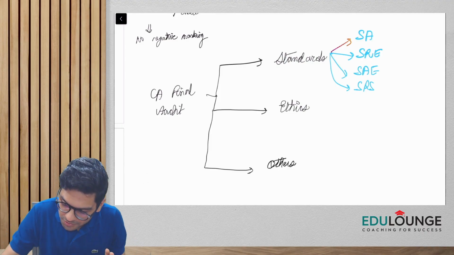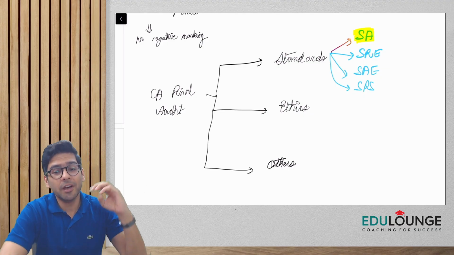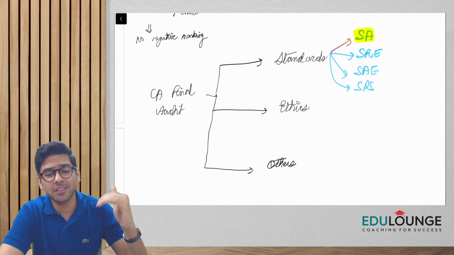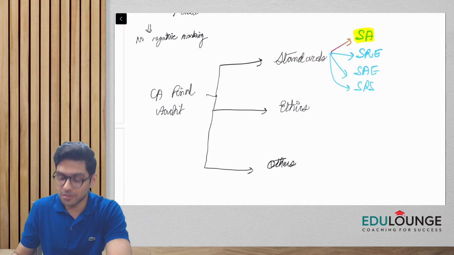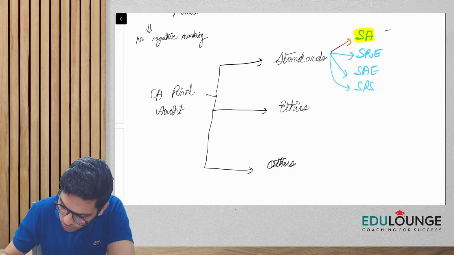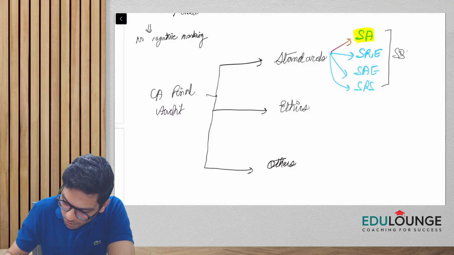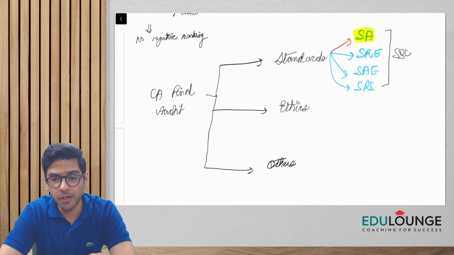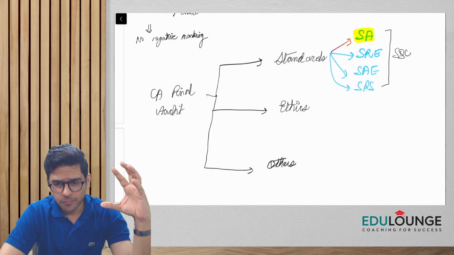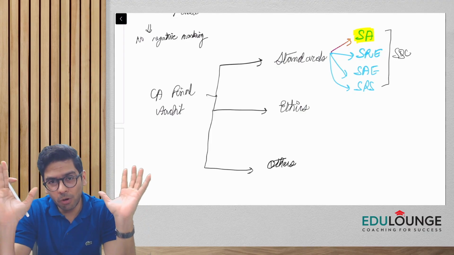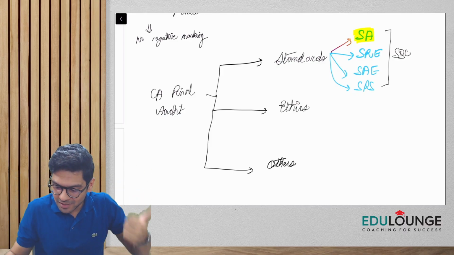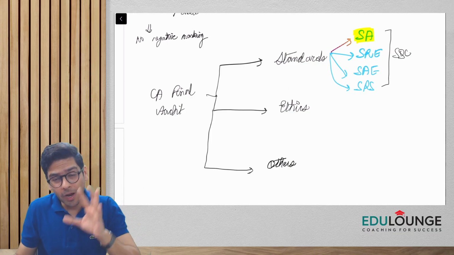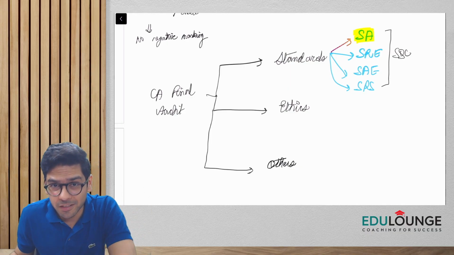So in your CA Intermediate, you had covered some standards on auditing, but now we have other standards also to cover, like standards on review engagement, standards on assurance engagement, standards on related services, and also the standards on quality control. So now we have to cover all these standards. This is now in your CA Final course. We have the SREs, SAEs, SRS also added in the new CA Final syllabus.